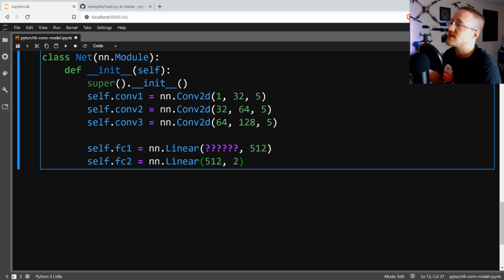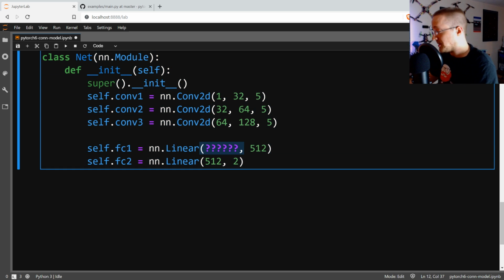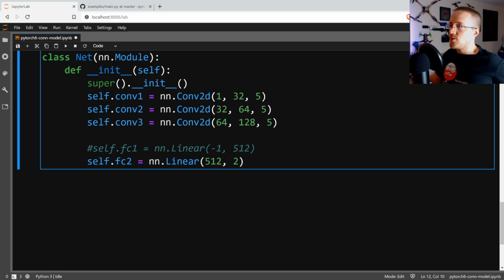So in theory, this is our target for the entire data. What would be really cool is if we could just say -1 right there, like, take anything, please. But we can't, at least not to my knowledge. That would be really cool if we could. So, how do we get that number?